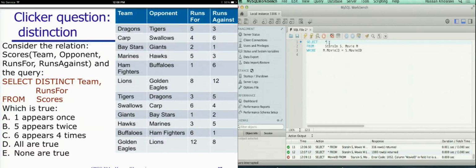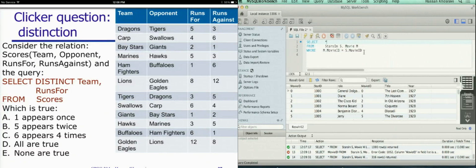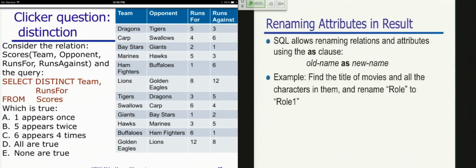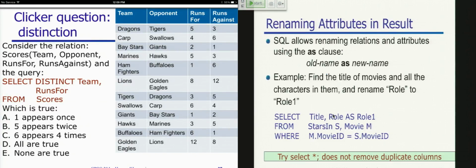And it's actually not clever enough to see that we have this in place. So movie IDs are the same all the time, so it doesn't really matter which one it's going to return. But since there are two different attributes here with movie ID, it's going to say, I don't know what you mean. Specify which one it is you're talking about. Any questions?